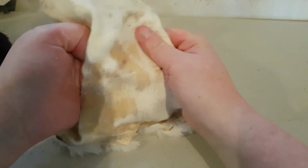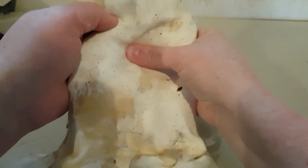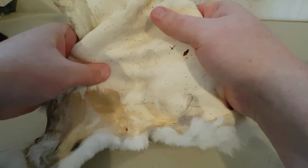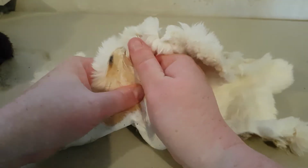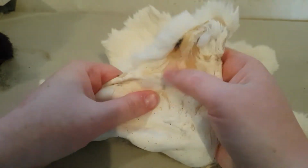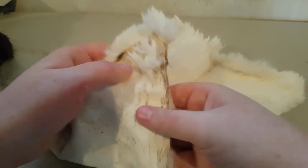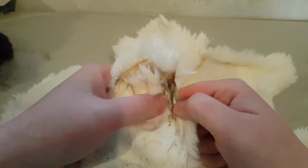And I'm going pretty hard on it too, so don't be afraid to put in some pressure. However, you don't want to put in so much pressure that it rips. Now you'll get a kind of a feel for how much give you have depending on each skin you have, and the older rabbits are much thicker skinned than these young guys. But you know, all I really have to do is kind of push with my thumb on this guy right here. This is his leg hole.